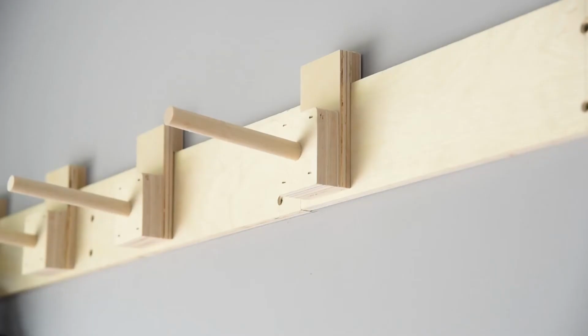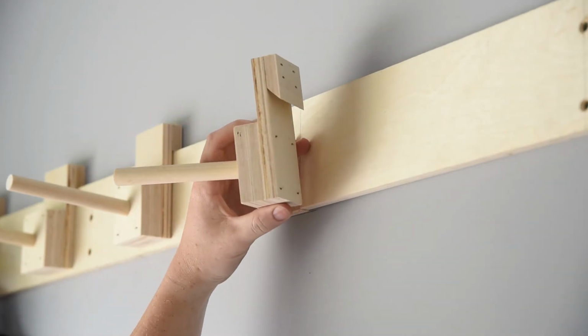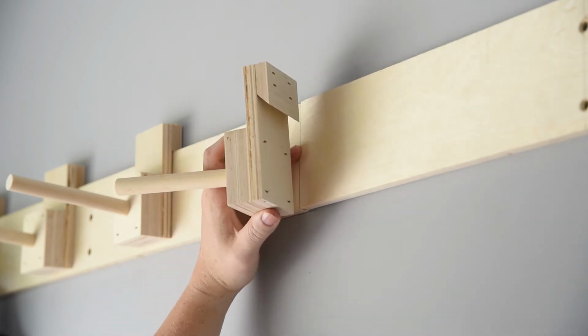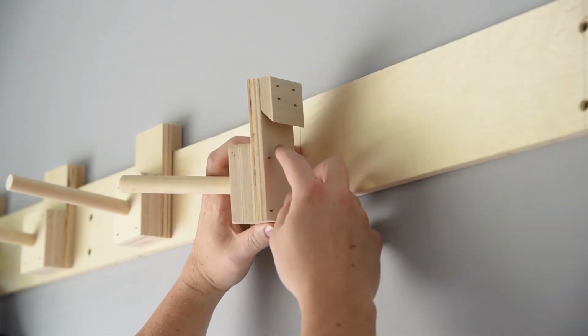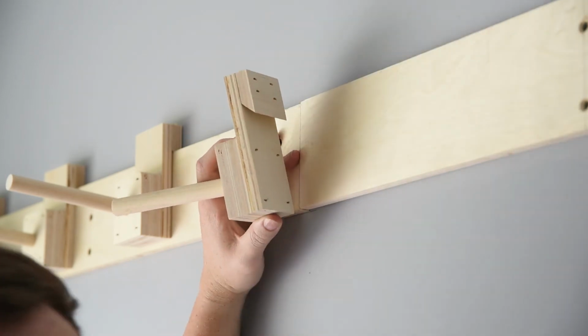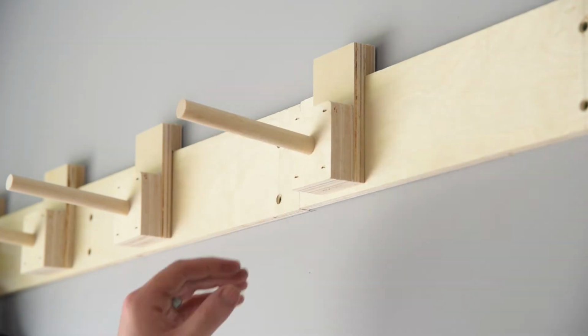So let me bring the camera in closer and give you a little more detail. Okay, hopefully you can see this well. So this is just a French cleat style thing. I just cut an angle here, and then of course this has the opposite angle, which you saw, so it just hooks right over the top.